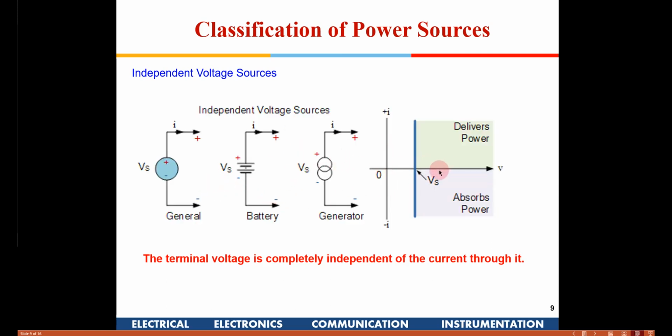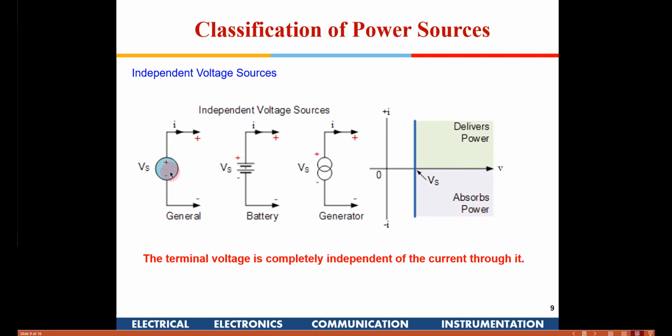Here the only thing is that the third symbol has been changed. In case you are using a DC generator, this is the symbol which we generally use. Now if you see here, this is the current. As long as the current is positive, that is, the current is coming out from the positive terminal, going into the circuit and coming into the negative terminal, then we assume that this source is delivering power. Whenever there is a current in the reverse direction, that is, the current is emerging from the negative terminal and getting into the positive terminal, it means that the power is being absorbed.